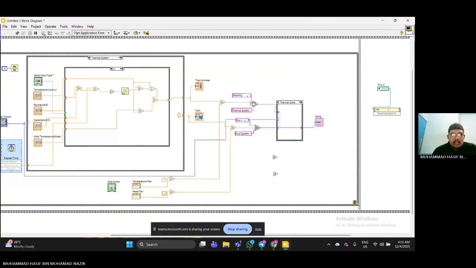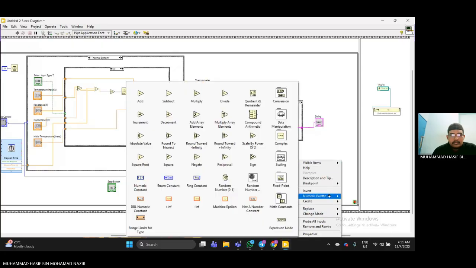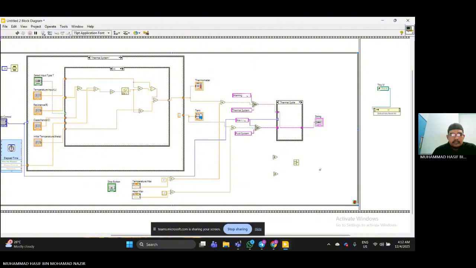Next, we need to add a stop button. We will replace it after safety. Safety button.